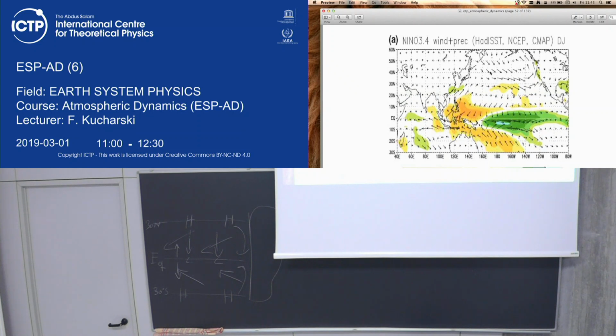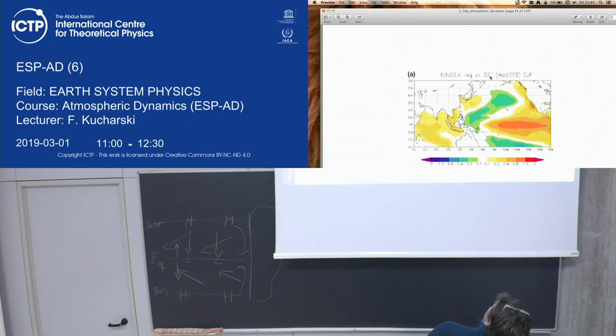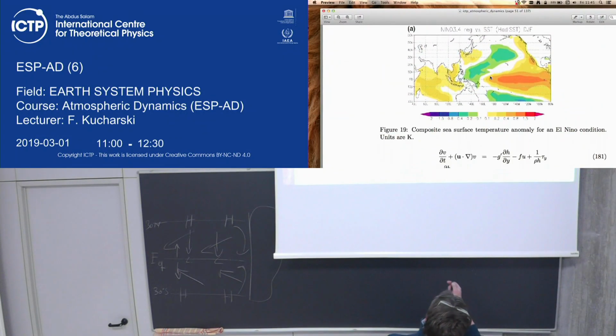It's interesting to think about this. Do you think you have an explanation for that? Why do we see much stronger rainfall responses in the central Pacific, given that maybe the strongest sea surface temperature response was actually extending much further to the east, but then the rainfall signal becomes weaker there? It's because of the mean sea surface temperature distribution.